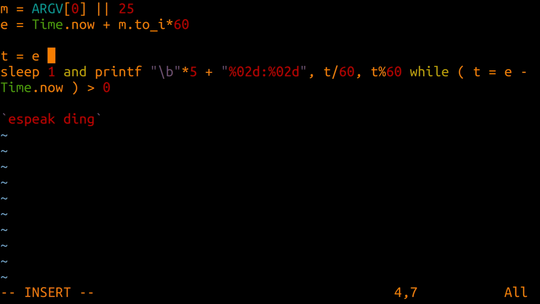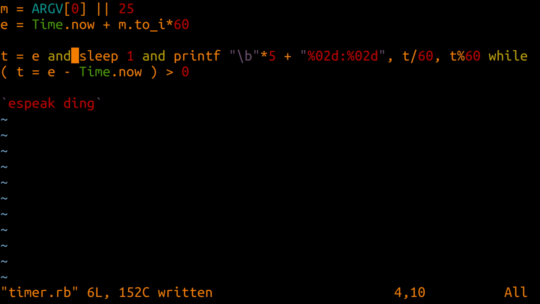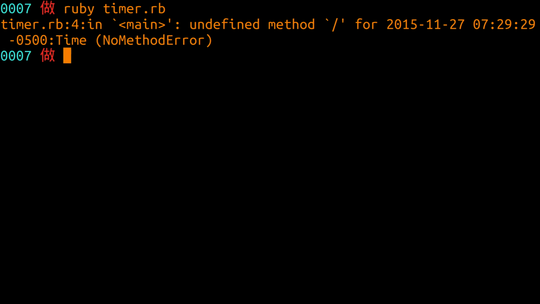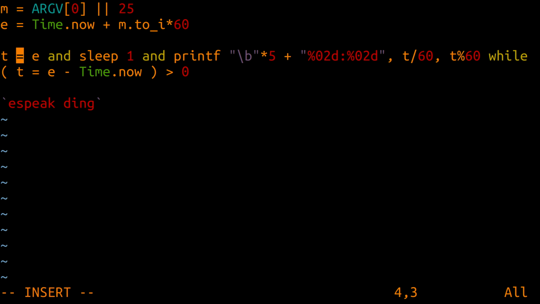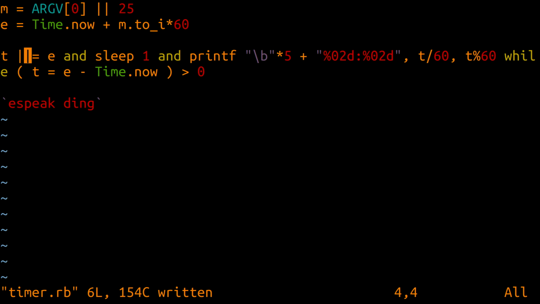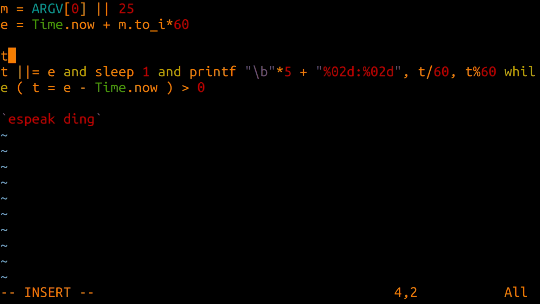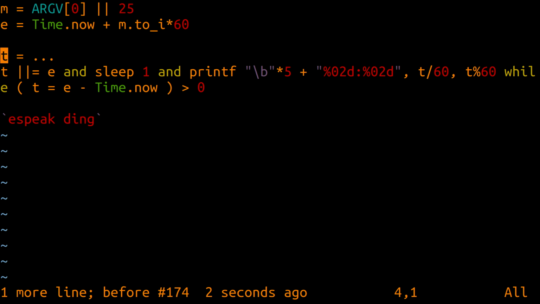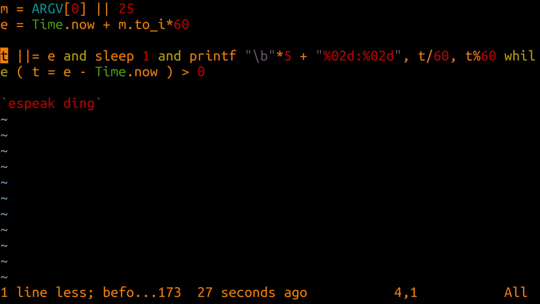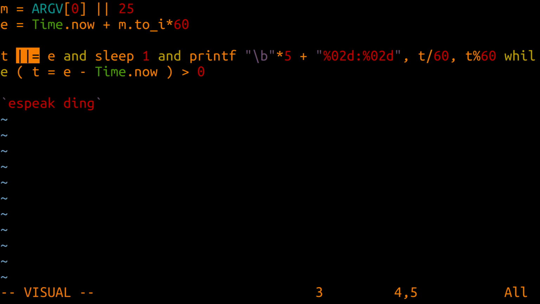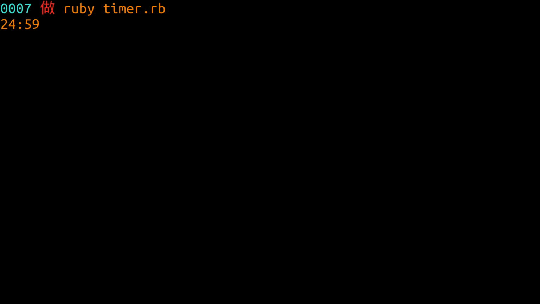So we can throw this on the front here, except that now we'll want to conditionally assign this, because in the first run, which is like what we were doing up here, it will be as yet undefined, but on the second run through, after the while has been executed, it will need to be set as the t value that we're calculating, and so we won't want to set it to e. And this conditional assignment will not do that if it already has a value there. So then this should work as well. Sure enough.